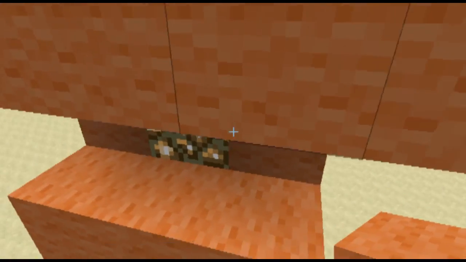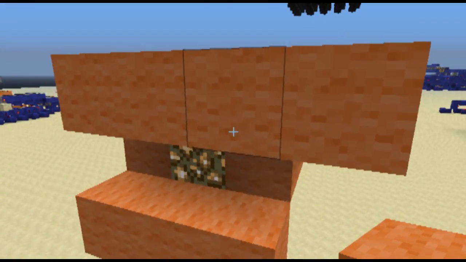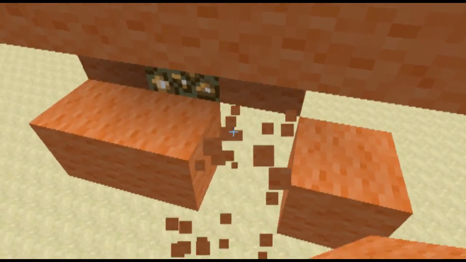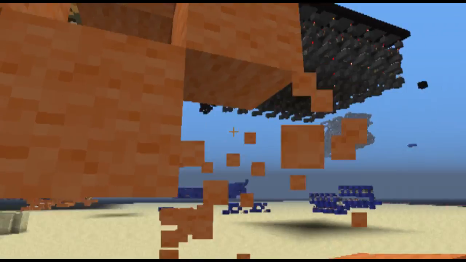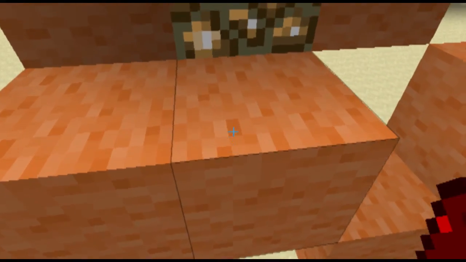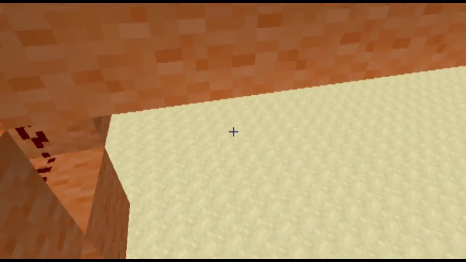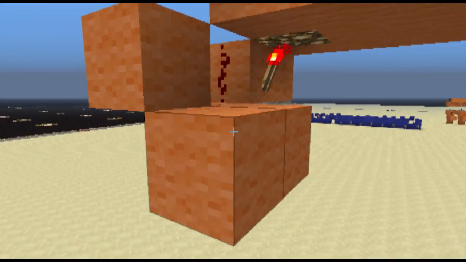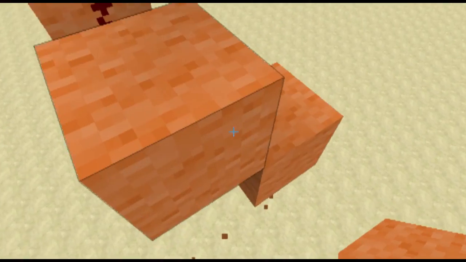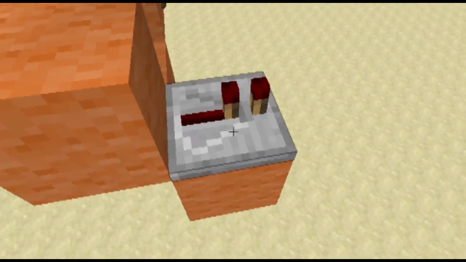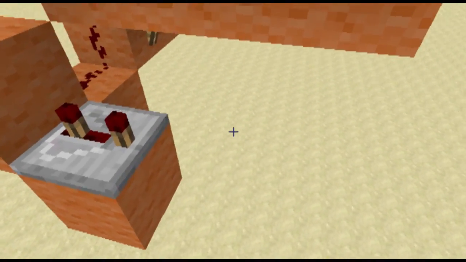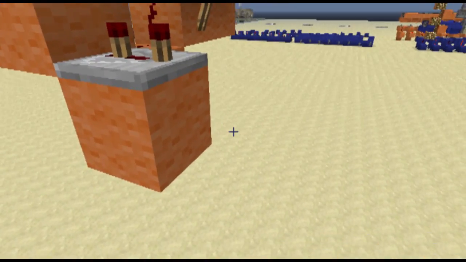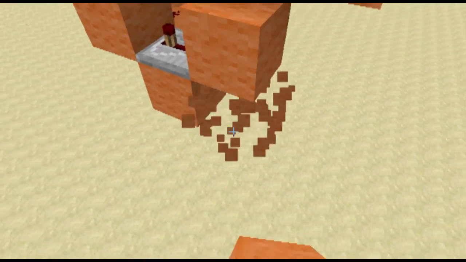Alright, so the primary things that we need are a T flip-flop, a monostable circuit, and busing going from each of these cells to all the other ones. And the easiest way to do that is this right here.